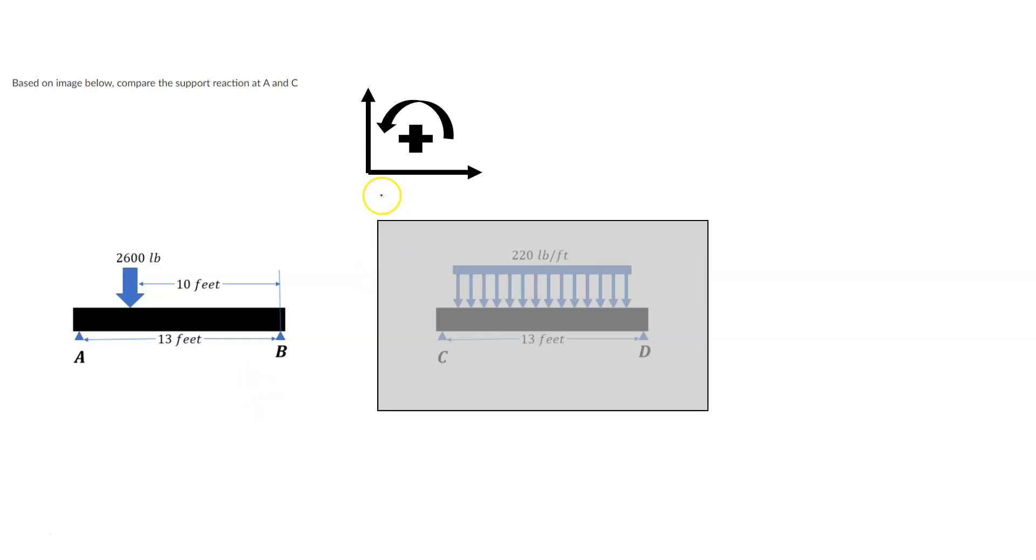So when we set up our coordinate system, we're just going to use a conventional system where going to the right is positive, going up is positive, and going counterclockwise in terms of our moment is positive. So we know there's going to be a support reaction for a simple support of RA and RB, and because it's a simple support, there isn't going to be an X component to either of these reactions. Simple reaction just has a component in the Y.